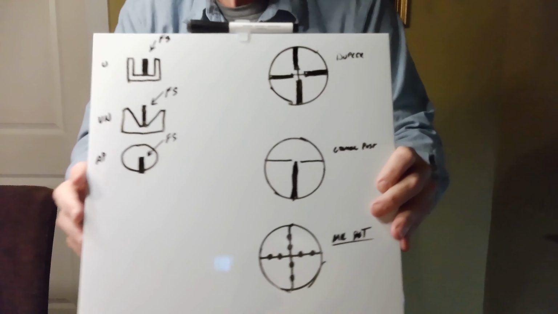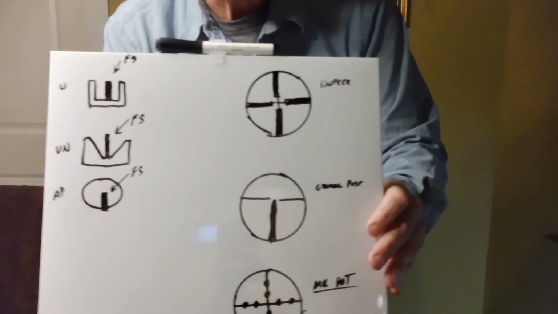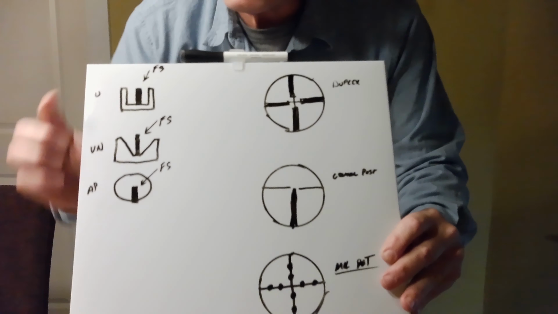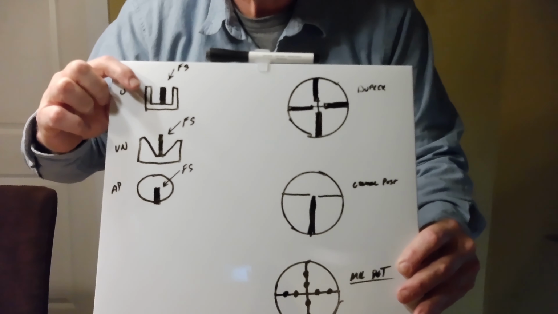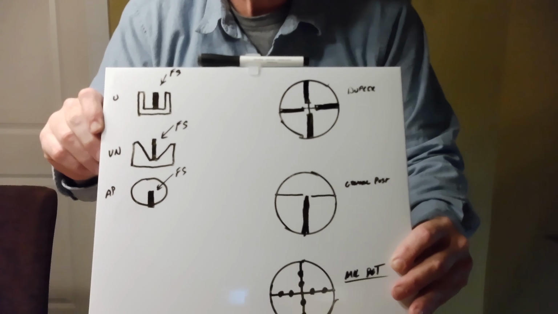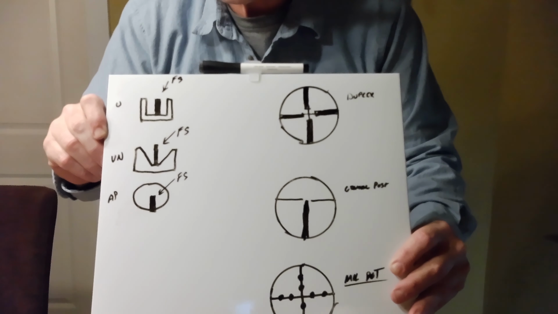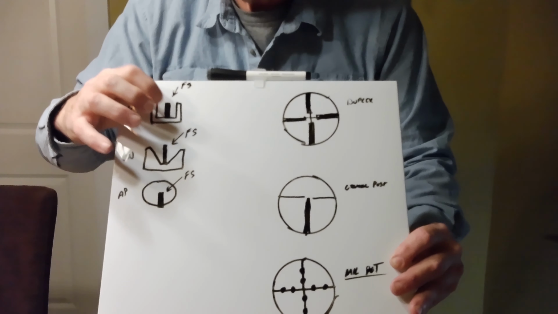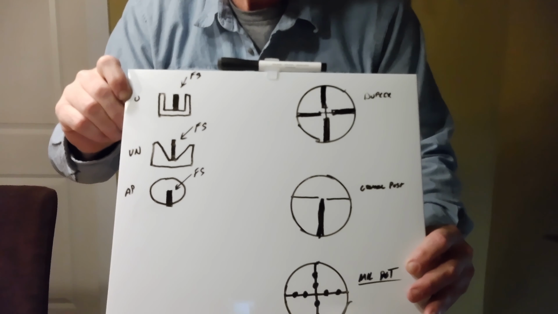First, I'd like to go over sight pictures on a firearm. You've got iron sights. They basically come in several varieties, but I will try and demonstrate on this board here. The top figure here, you have to pardon my artistic skills, is a typical iron sight you find on a pistol or rifle. U-shaped notch rear sight, and the dark, solid black color is the front sight.